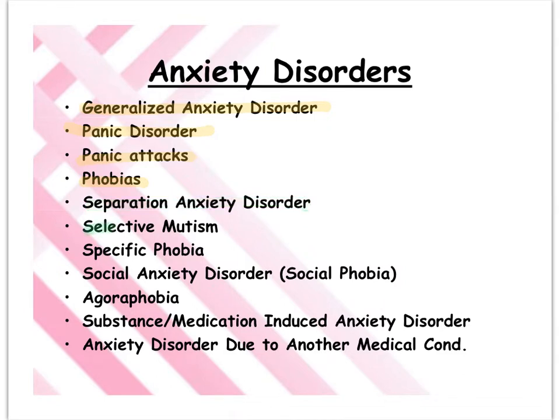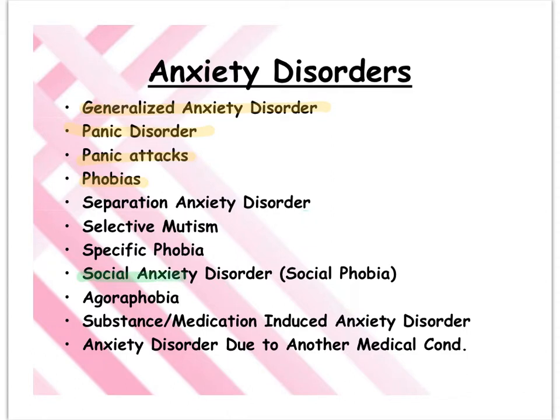Next on the list, we have selective mutism. And this is really what's also known as situational mutism. So it's an anxiety type of disorder where the person is normally capable of speaking. There's nothing wrong with their speech mechanisms. But in certain situations, they cannot speak at all. It usually coexists with social anxiety disorder, or sometimes you see it with autism. Okay, so because I will talk about phobias, I didn't realize I put that there twice.